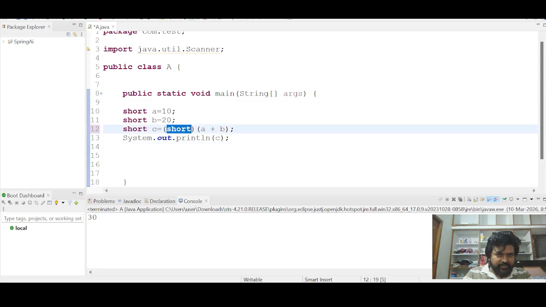It can be the same, or it can be lower than this data type, that is also fine. It cannot be higher than this data type.